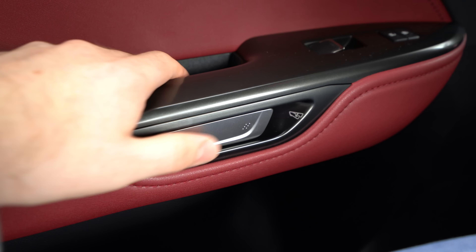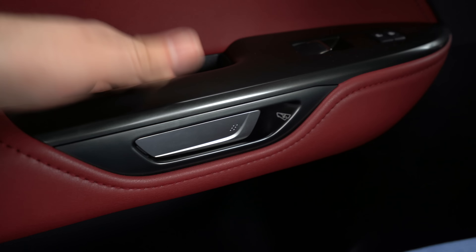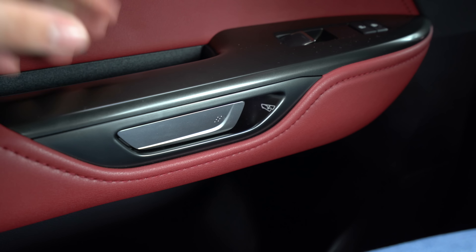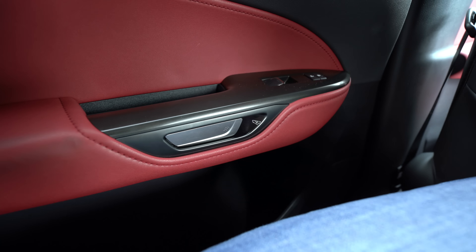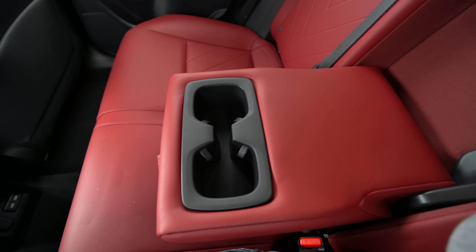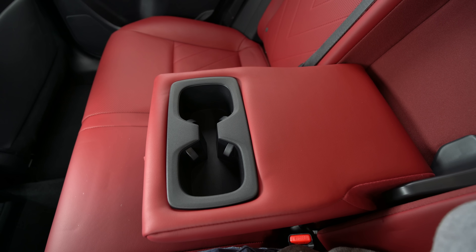Both the front and rear seats get the digital latch system, which will not let you open the door if it senses a vehicle or pedestrian — like a bicycle — coming behind you. There's also a center folding armrest with some average-size bottle holders. Headroom is actually surprisingly good — I believe that was one thing that was improved overall. It's still a pretty narrow back seat, but room is good enough for most people. The seats don't scoot forward and backwards, but you can recline a little bit.